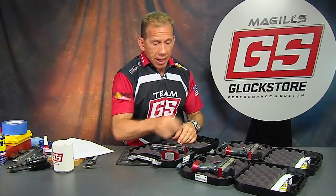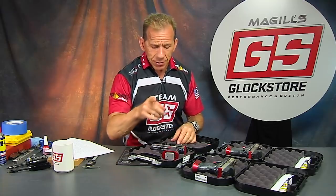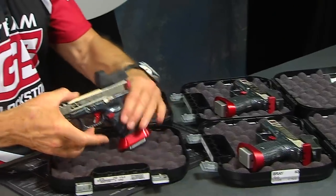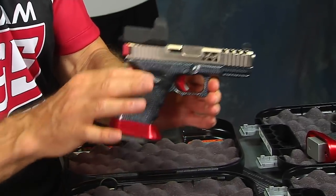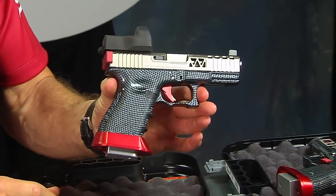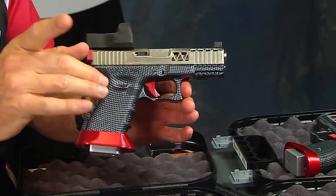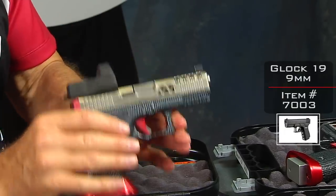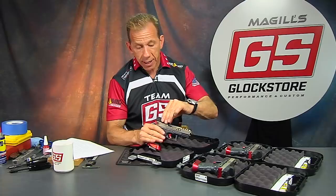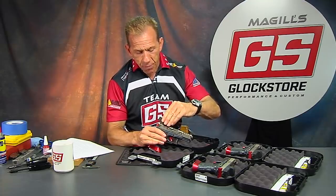Congratulations to him and to her, because she's got one of these and two of her friends have the others. These are Glock 19 Gen 3s that have been totally decked out — and when I say decked out, everything's been redone. These started off as plain black Glocks, and now they are unique — well, three-of-a-kind — handguns that are pretty darn amazing for a lot of reasons.